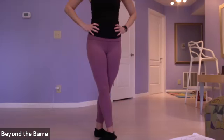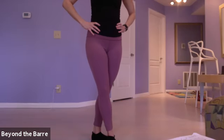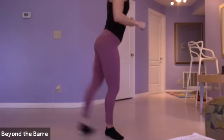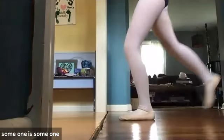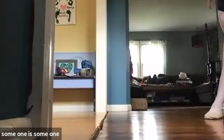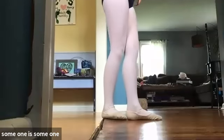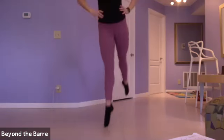Go to the front, Willow. Jump up. Put your back leg straight. Jump forward. So watch, I'm going forward. Jump forward. Hands on hips. Good, Willow. That's better. Jump off of two feet, up, land.